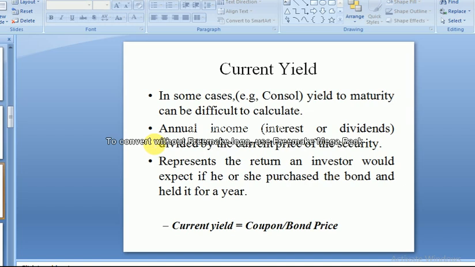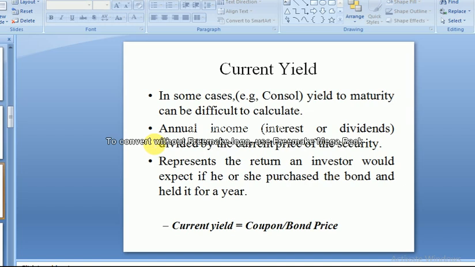Simply, we can define that the current yield of the bond is calculated by dividing the annual coupon payments by the bond's current market value. Because this formula is based on the purchase price rather than the par value of the bond, it more accurately reflects the profitability of a bond relative to other bonds on the market. The current yield calculation helps investors drill down on a bond that generates the greatest return on investment each year.